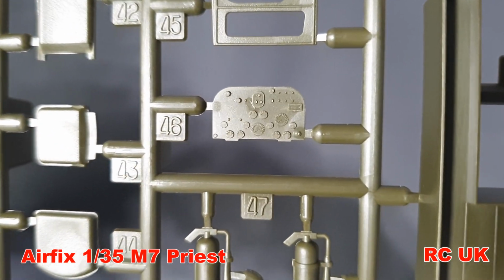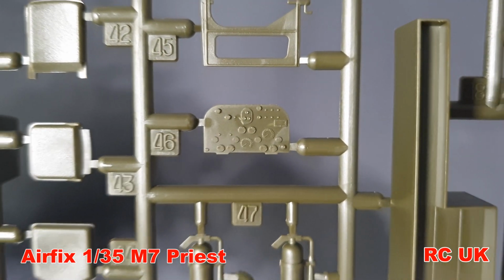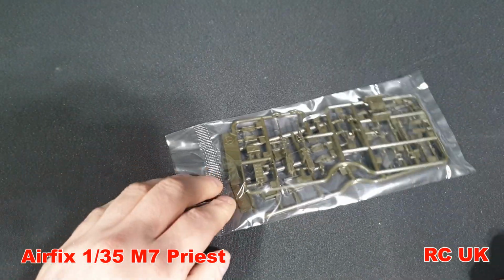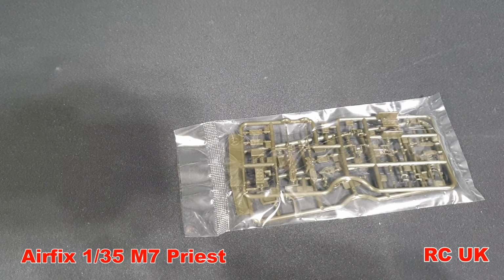There is a decal to go over that instrument panel for your driver. Looks like the gauges and speed and oil and everything else. We have a tiny bag here which has weapons and stuff in it. I've lost my knife.